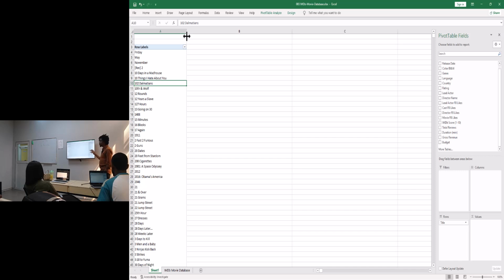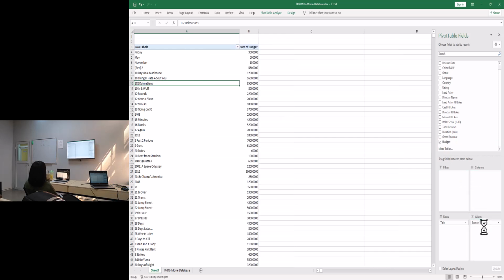So what I want you to do is drag the gross revenue. Let's work with the budget first. Drag the budget to values. Remember, drag it. Don't click on it. Learn how to drag. Because Excel is intelligent, but it will not always catch what you want to do. So we're dragging the budget to values. And voila. Congratulations. People are very, very impressive.